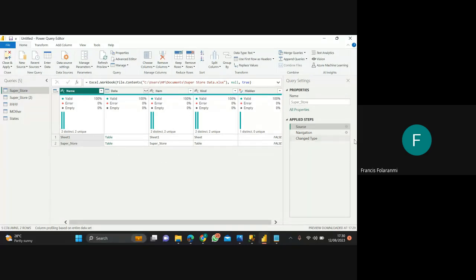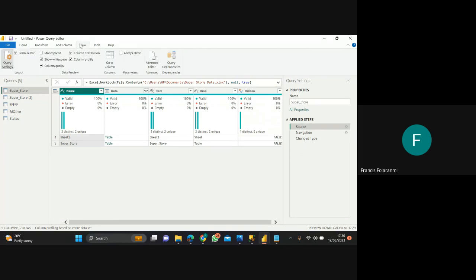So that is that. Now I will take all the tabs one after the other: Home, Transform, Add Column, View, and Tools. For Tools, I already showed what you need. So we are done with the View tab. The Tools tab is really advanced, so just ignore it for now.